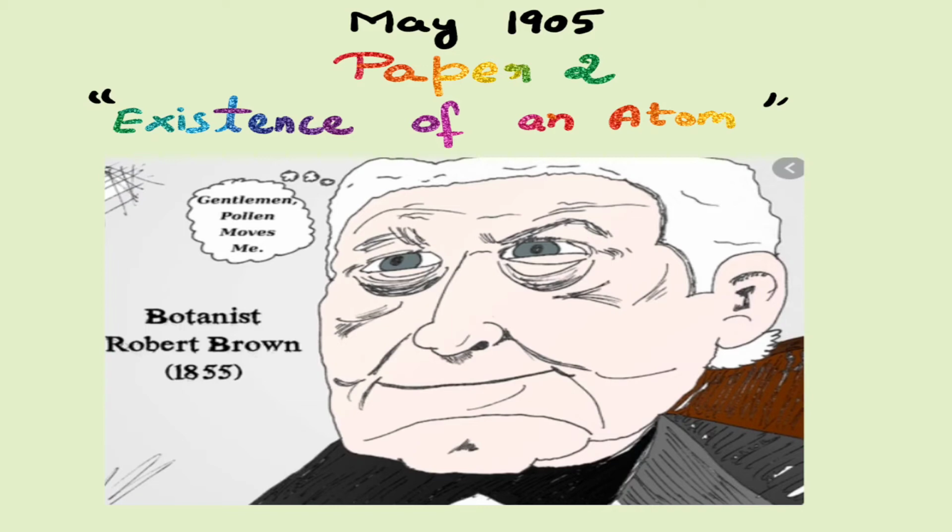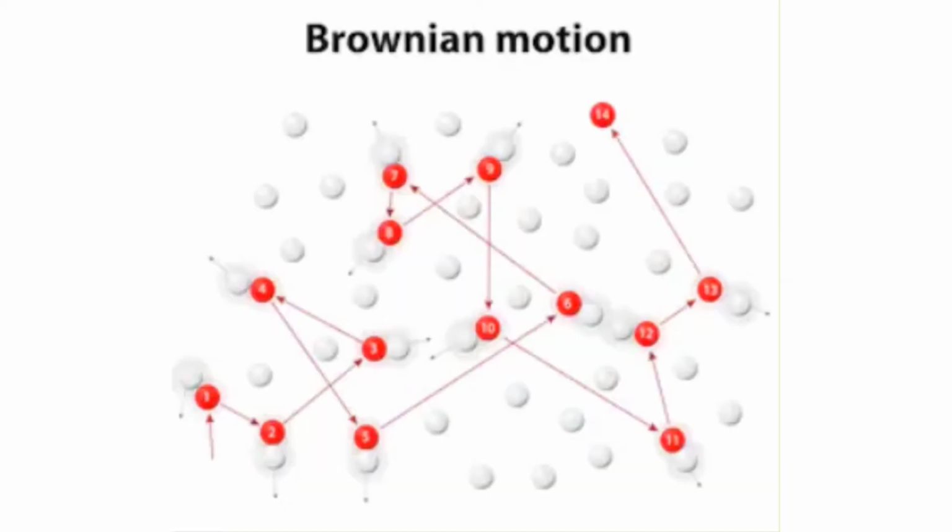Einstein reasoned that if tiny but visible particles were suspended in a liquid, the invisible atoms in the liquid would bombard the suspended particles and cause them to jiggle. Einstein explained the motion so accurately that the random motion of particles could be directly observed under the microscope.